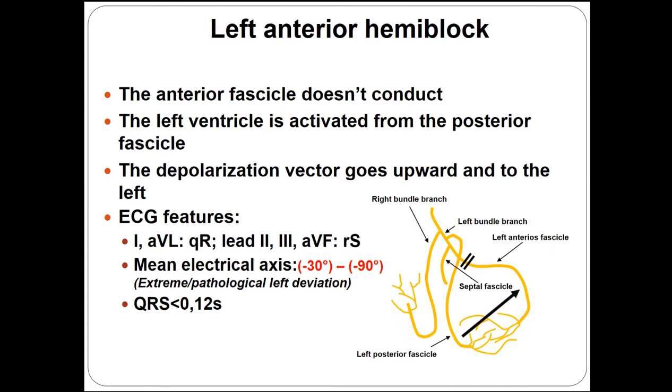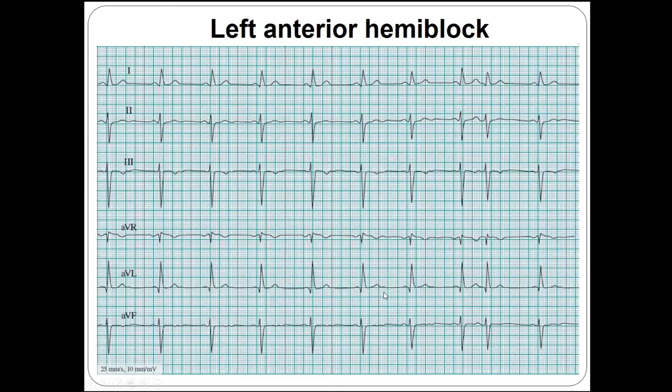Now, if you put your arm like this, if you hold your child, for example an infant, usually the head is close to your heart, okay? So your left arm is above and the right one below. And this is the normal activation. If the anterior fascicle is missing, that's when your left arm is missing, so only from the posterior can this area be activated. So you have a pathologic left deviation. If the posterior fascicle is missing, you have a pathological right deviation, so it goes toward the right side. This is how you can distinguish. So the method of the axis, this is how you diagnose the hemiblocks.